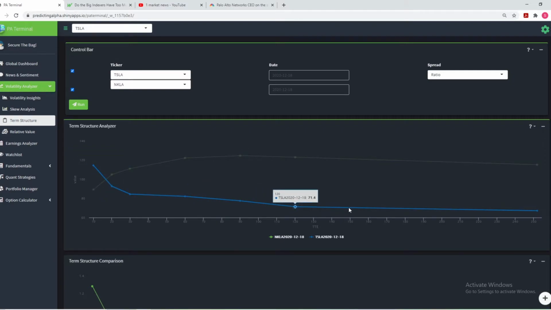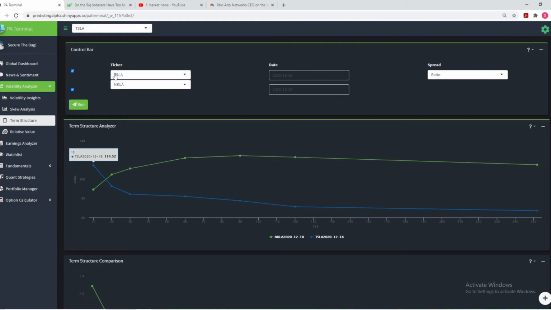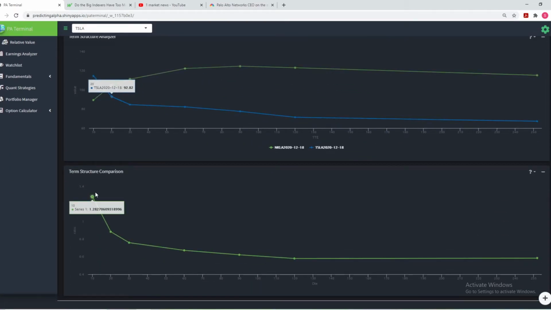When we look at the ratio between the two, we can see something very similar, where at this point, Tesla, right, because Tesla is the one we have on top, so this would be the top of the ratio divider, we can see that Tesla has a very high near-dated implied volatility relative to Nikola. But as we go out in time, this actually drops off to now we're at a point far dated out where the implied vols for Nikola are significantly higher than the implied vols for Tesla. This is very useful if we're trying to find a trade maybe between the two assets instead of just looking at one of them individually.